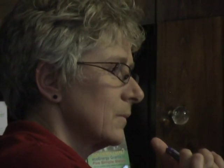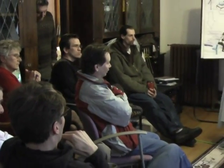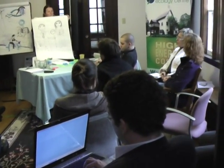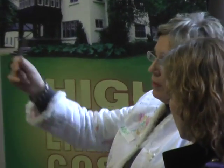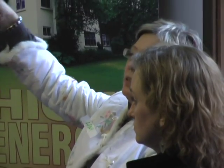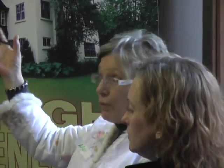So here we have the compromise, which from the heritage side is: let's take some time to look at things, to research things, to interpret those numbers, and to quantify some of the things we're talking about. The heritage people are living in a world in which it's very difficult to quantify the value of the history, the heritage, the background. Meanwhile, the other side has lots of numbers, systems, evaluations and different ways of assessing impact. So how can the energy efficiency side, with their tools and systems, help the heritage side look at value in a different way, and provide a way of understanding the value of the home in heritage terms?